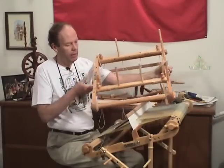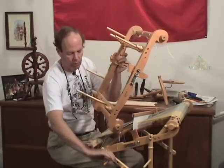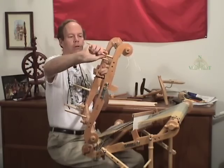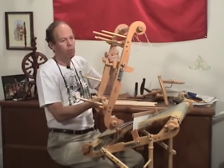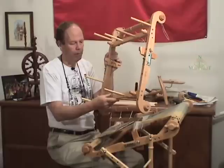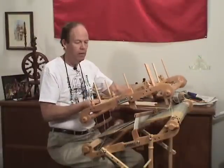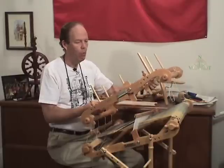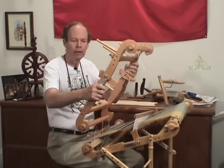On the back of a Kromsky Harp, you have holes that allow you to create a warping board. A warping board is a device used to systematically create a warp for your loom, and you can put on a variety of different pegs in different combinations. The wider the loom, the longer the warp you can create. Typically a weaver's going to have to go out and purchase a warping board, but with the Kromsky Harp you can actually create that warp right on the back of it. If you have the stand, you can mount the loom upside down and have the stand hold it as you create that warp, then flip it over when you're done.